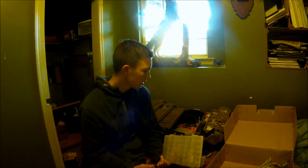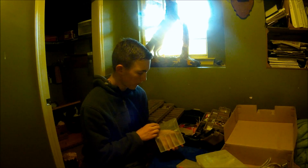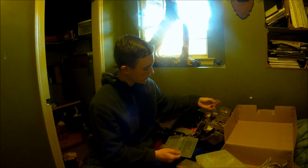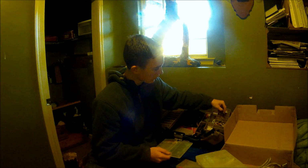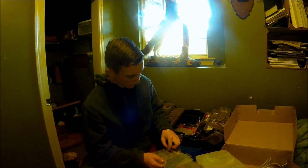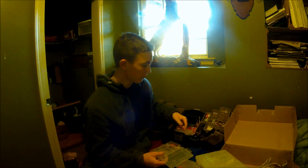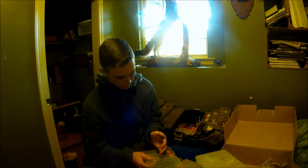And here's my cinch tight backpack, and this. I found this the other day, because I was looking for a way to keep my fish alive in the water without having to use a big minnow bucket or a big bucket. And I found this. It has a zipper and it opens up, and it's a bag where water can circulate through. You can hold a pretty decent amount of fish in here, and it's completely lightweight. You can literally fold it up and put it in your pocket. So I'm looking forward to trying that, seeing how good it keeps fish alive. I think it's going to do a really good job.